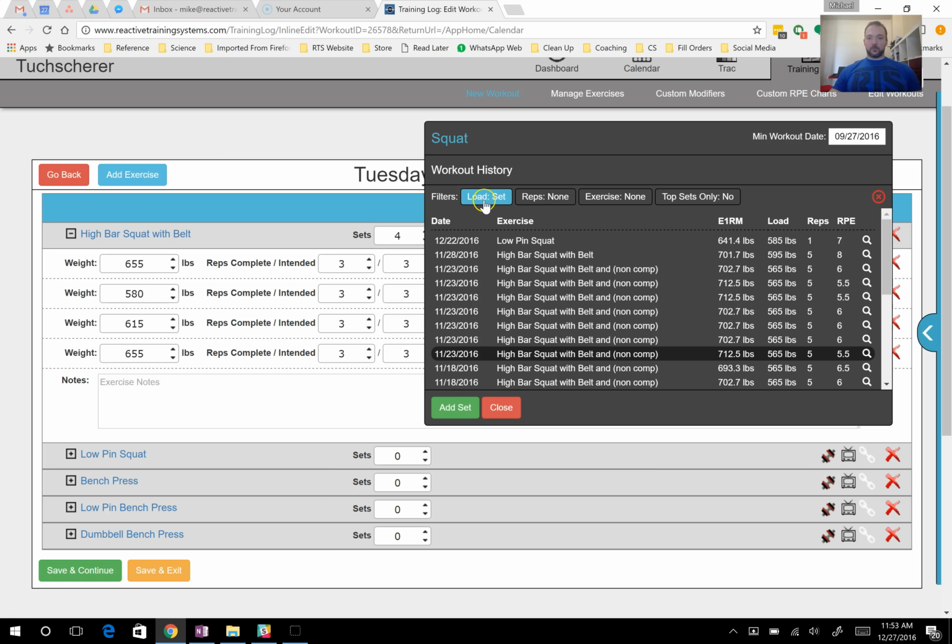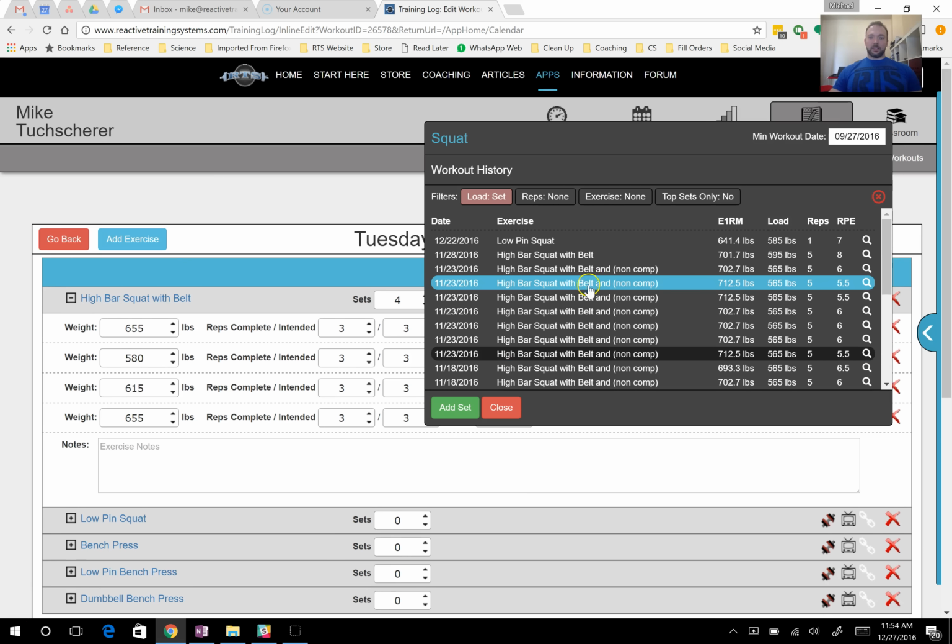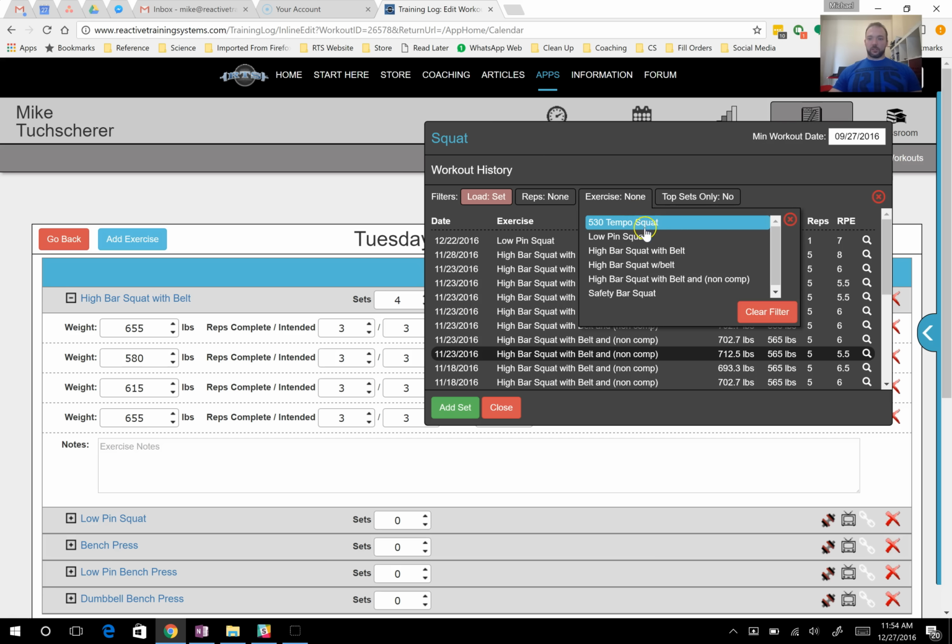And again, we've got some filters set for the load. Now it's looking back through all my sets here, and it sees different movements with modifiers being ignored. Now if I click on the exercise filter, it shows all the different exercises that are squats that have been done in this time period, and I can filter based on what's the most relevant.